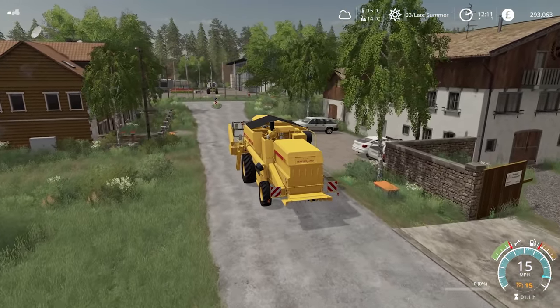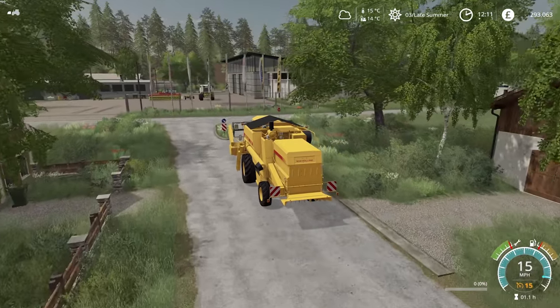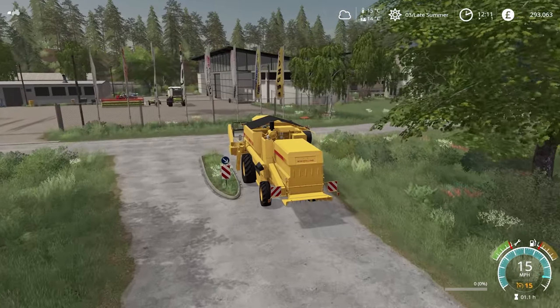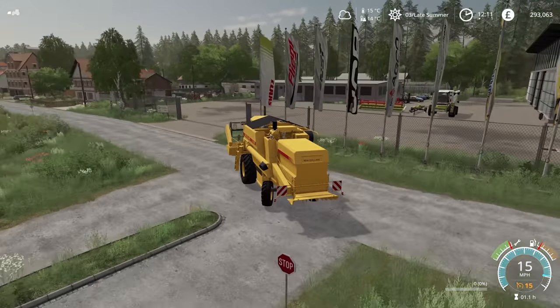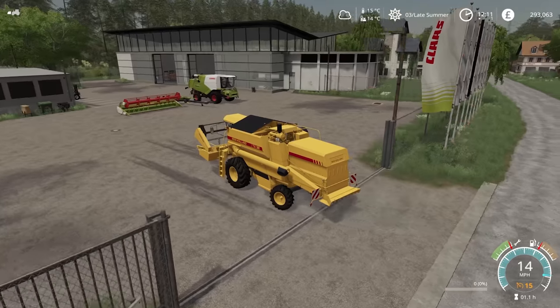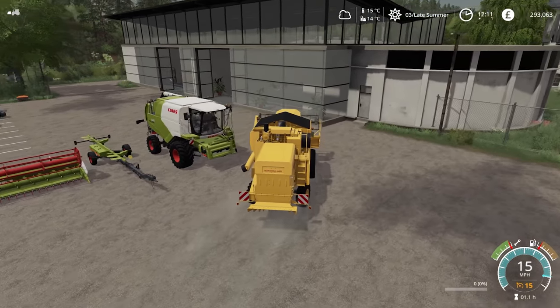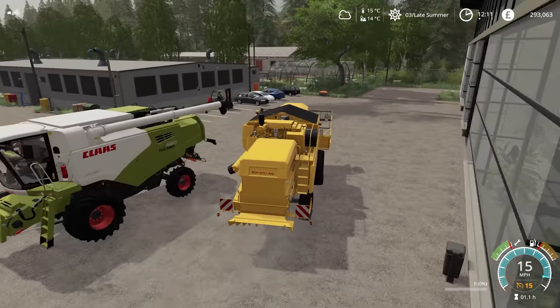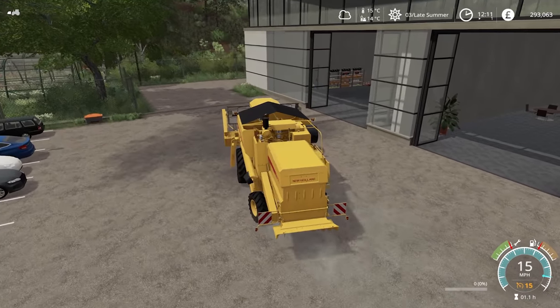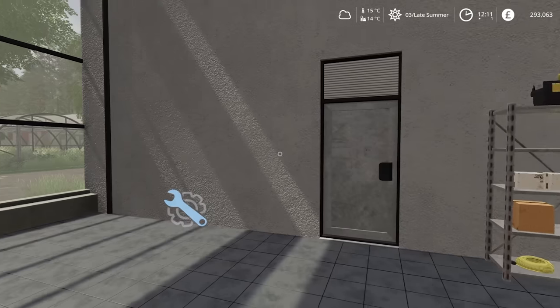Right, so here we are, just approaching the store. Yes, with this the harvest won't take too long. I can do it myself, I'd have to use a worker. And also we can get the grain taken to the mill as soon as possible. So yeah, we need to pop this inside. It's going to be nice to use the Takano again. There we go. Hopefully everything there is within the trigger.